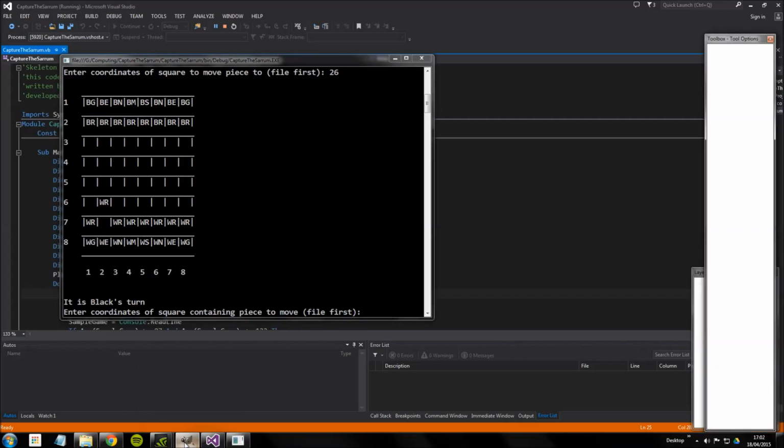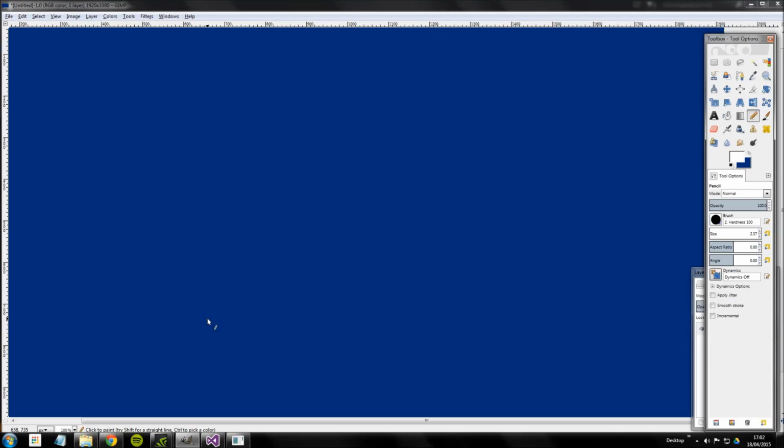Let's start off with the sarrum. The sarrum, which is represented with an S, can move from its starting position, which I'll mark with an X. It can move 1 square in any direction, either horizontally, vertically, or diagonally. If it moves more than 1 in any direction, then that move isn't allowed.